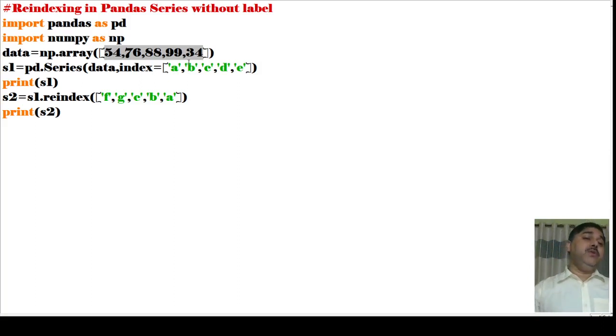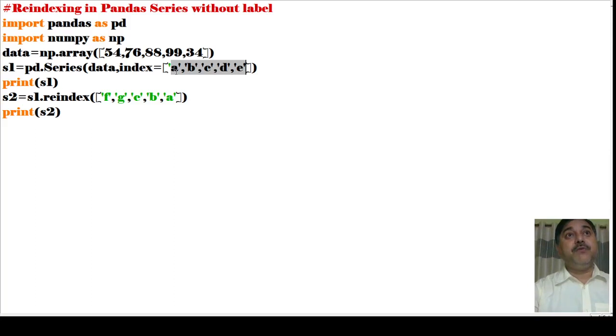After we give those values in the array, what has been done here? We have created one series under PD. PD means pandas. As we have created the series under PD, s1 equals pd.Series(data, index). So the indexing has been done. We can give the indexing before also, at the time when we are declaring. So here I can give label equals a b c d e, then I can call index equals label. This particular thing we have also done.